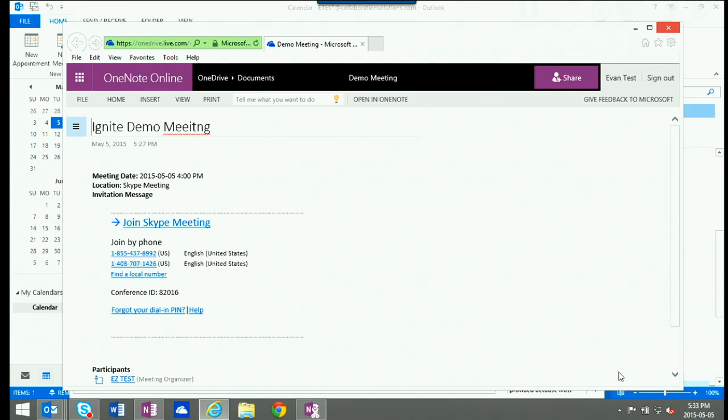These meeting notes are also available online in OneNote Online. So it doesn't preclude people just because they're running a web browser. It gives them almost all the same functionality that you would have if they're running Skype for Business or Lync 2013 when they're not.